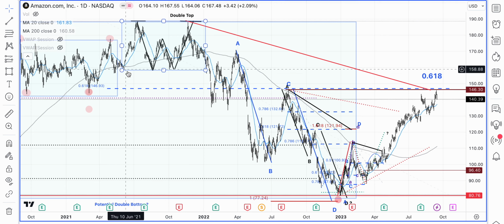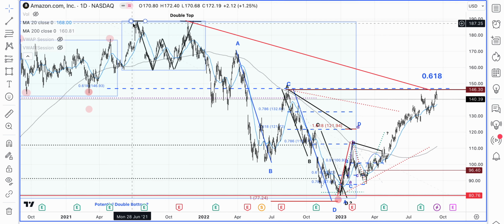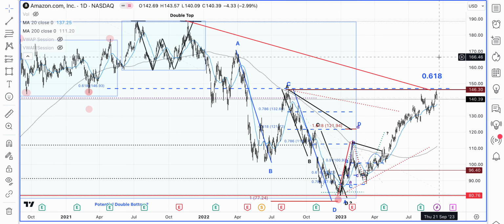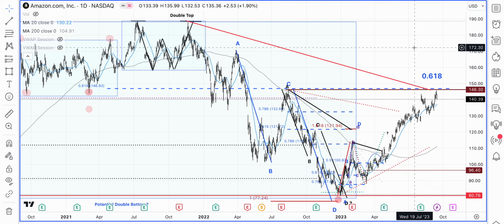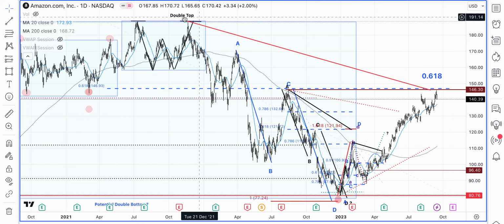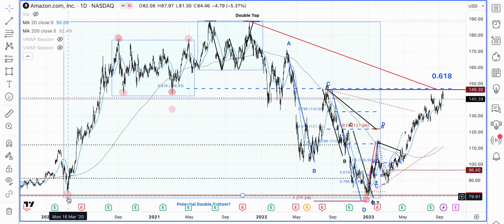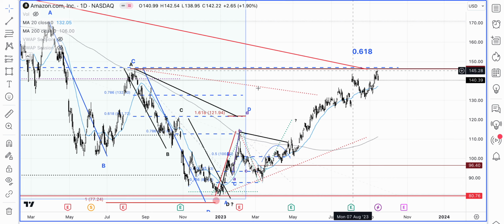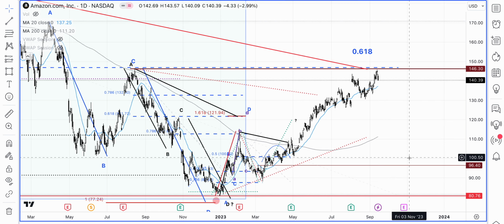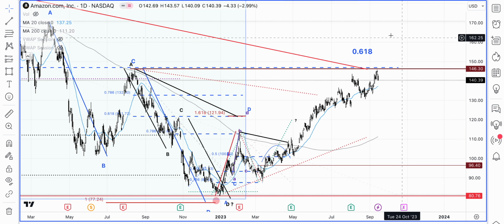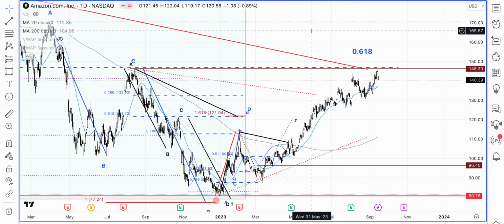So look at the pattern formation which took place here. This is a double top here, possible top here. So the stock is just kind of repeating what it does, and it also likes to do bottoms. So bottom, double bottom, top, double top. And if you look at this really big rectangle here, it's a bottom, rally to the 61.8% Fibonacci retracement, possible double top here. The stock goes lower from here perhaps. Again, this is something which we are watching, so it's really trading at a critical level in my opinion.